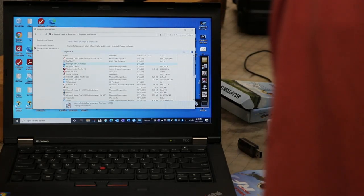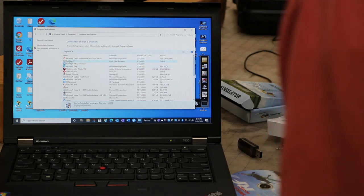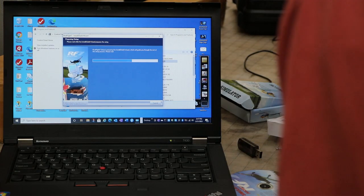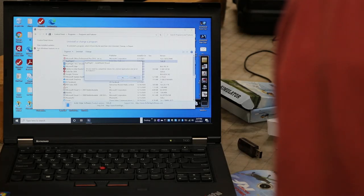And we're old, so we've all got to gawk, but see, we've got a slew of Realflight here. So what we're going to do is uninstall this one here. What does that say? Do you want to completely remove? Yes.